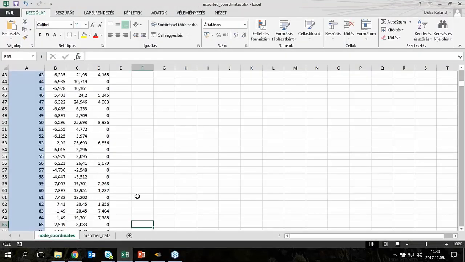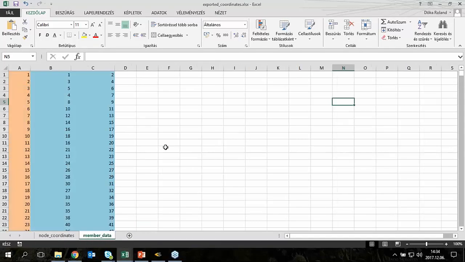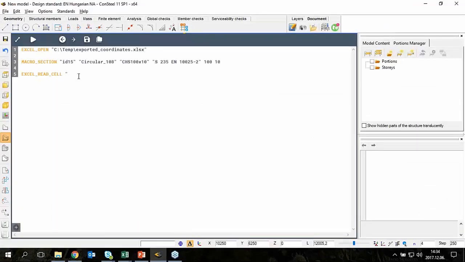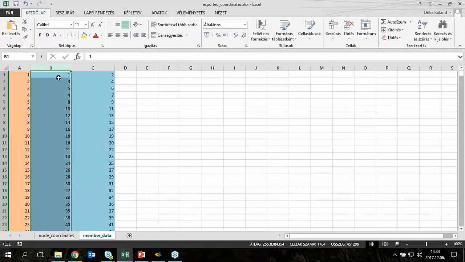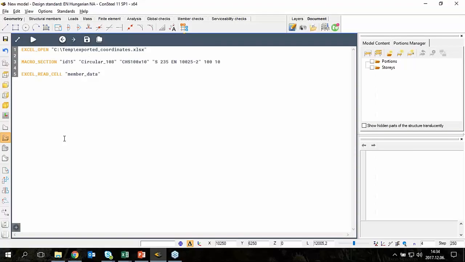Okay, so we are working from the member data worksheet first, and we will type that, member data, and we will work from the B column. We will store the IDs of each node. So we will need the B column and the first row of that column, and we will store this value in a node ID start variable.